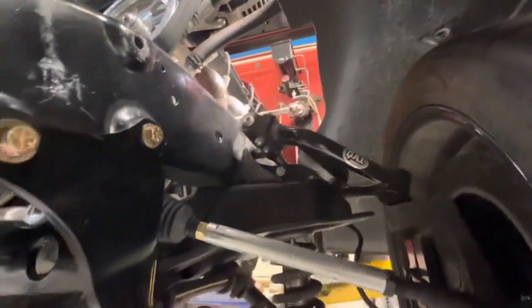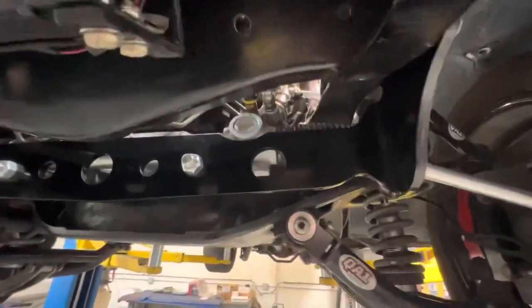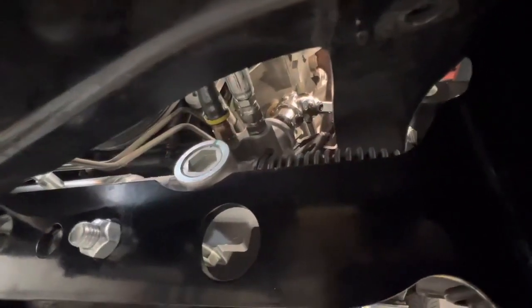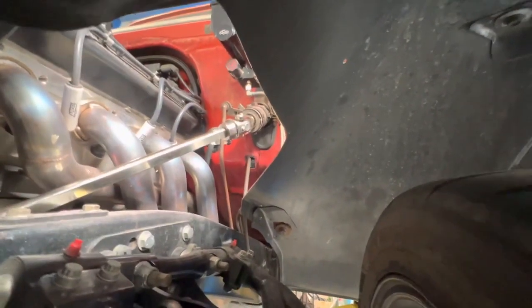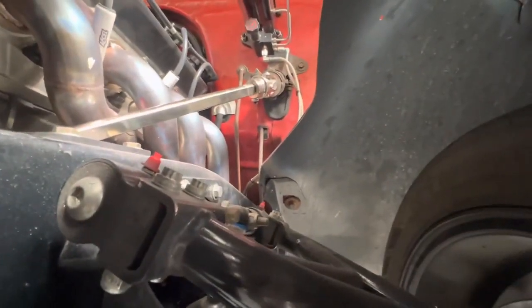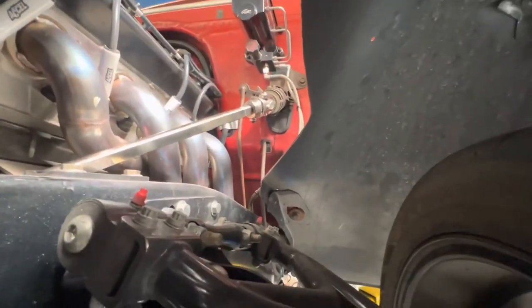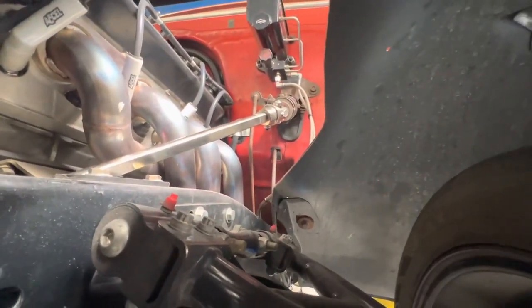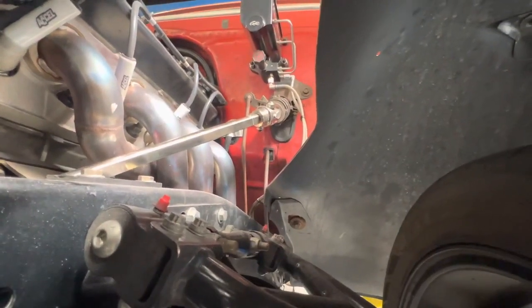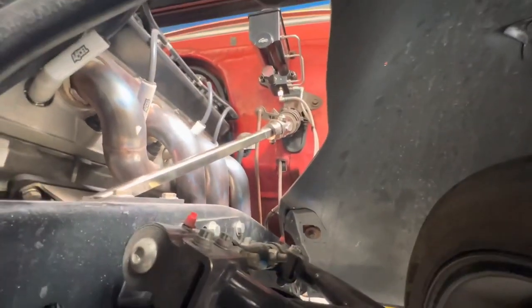The couplers, as you can see up there, are Flaming River with a three-quarter D shaft, down to another Flaming River with a three-quarter D shaft. The actual drive shaft on the rack is three-quarter, so that's cool. I put the whole thing together — this is the factory 1967 steering column — and I'm using the stock shifter with a modified arm to work the transmission, which is a 4L85E. I was able to shorten that end shaft up and then machine it down to a D, drill and countersink it for the jam bolts, and then of course Loctite, because your ass depends on it.